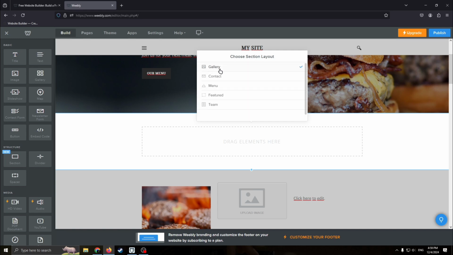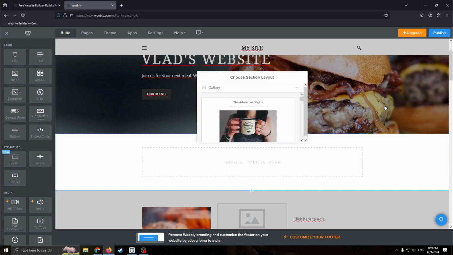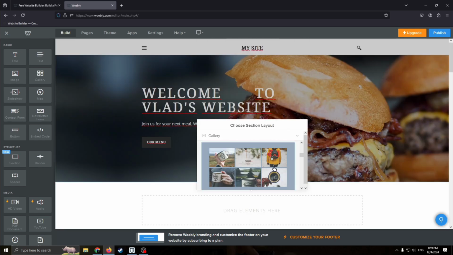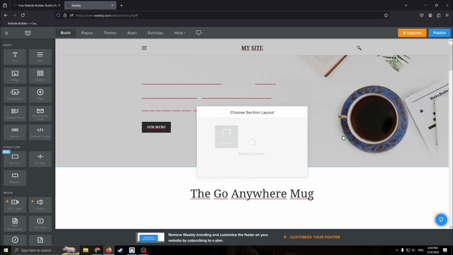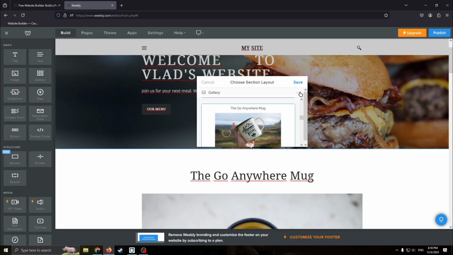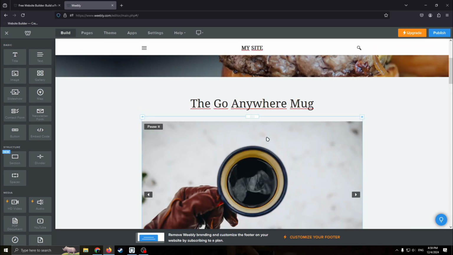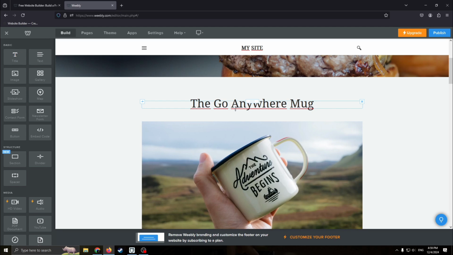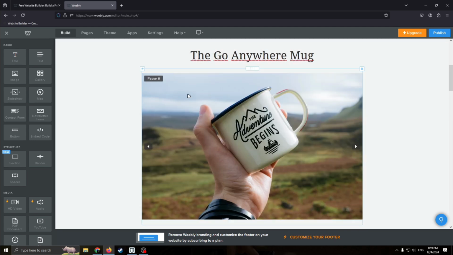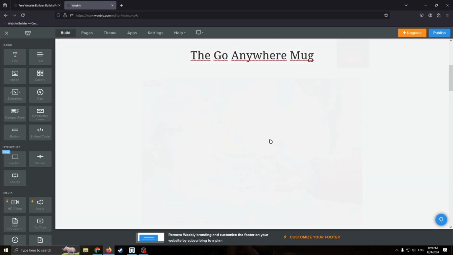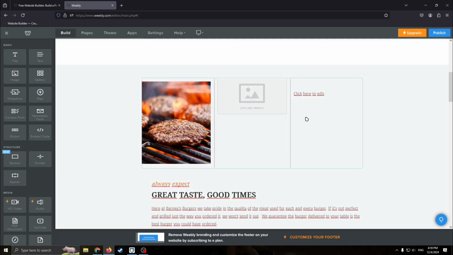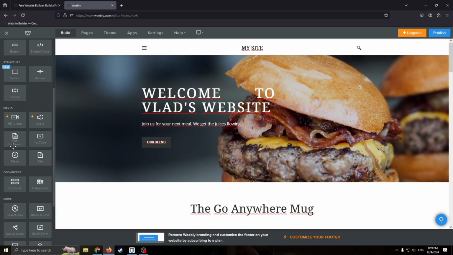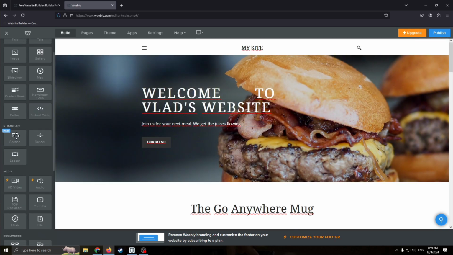For example, if you would like to have a gallery section on your website to showcase your work or projects, just choose a layout, save it, and anyway you can edit it if you don't like it, very easy. You'll just need to delete this one and work with this text. So this is how you add something new to your website.